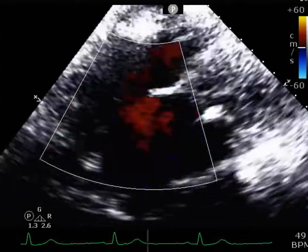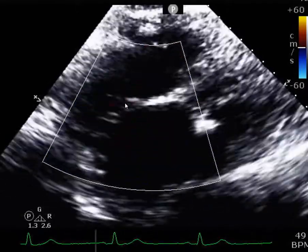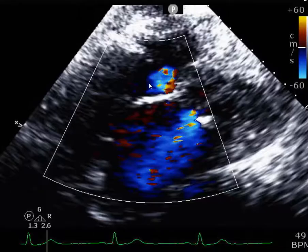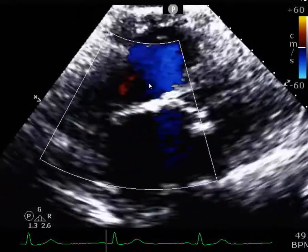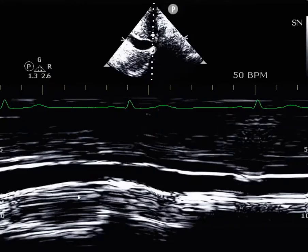And here is the subcostal view, and there's no PFO going from left to right, seen with echo with a color contrast. There's tricuspid regurgitation, which on this view actually looks pretty mild, but I believe it's probably pretty severe based on the previous views. Mitral regurgitation is likely underestimated on this view. The IVC is surprisingly not huge, 1.6, and it does look like it's collapsing, but less than 50%. So I would give this RAP about 8 millimeters of mercury.